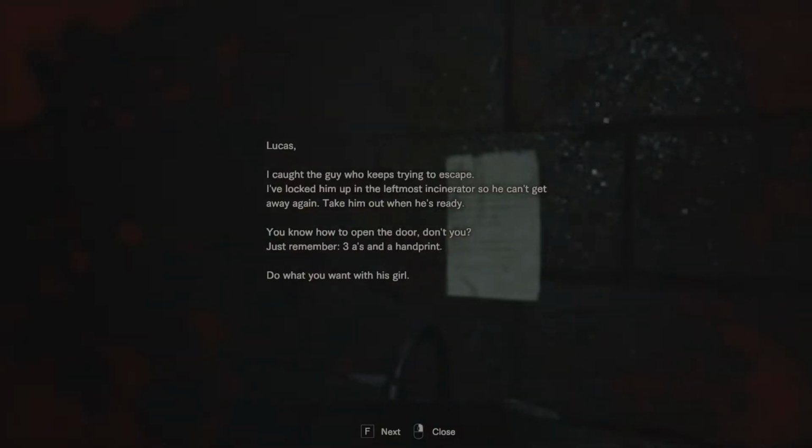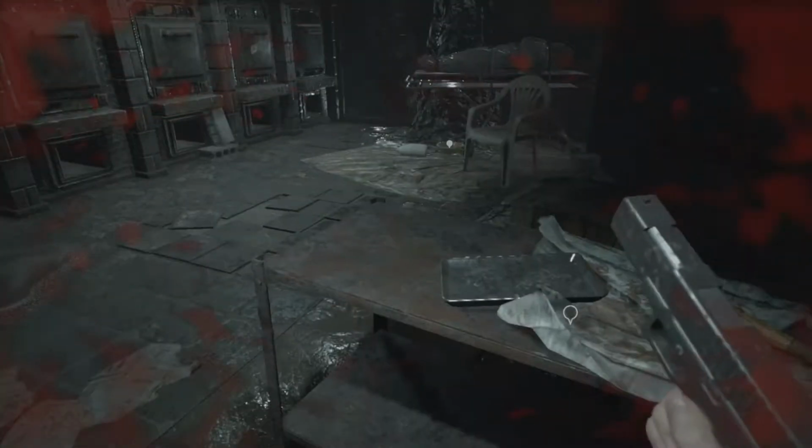There's a memo. Lucas, I caught the guy who keeps trying to escape. I've locked him up in the leftmost incinerator so he can't get away again. Take him out when he's ready. You know how to open the door, don't you? Just remember 3 A's and the handprint. Do what you want with his girl.